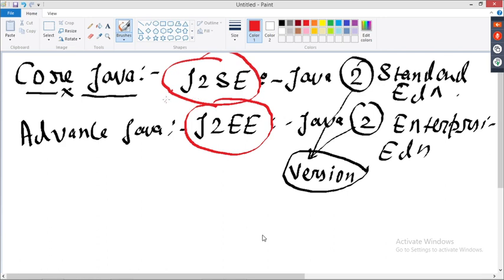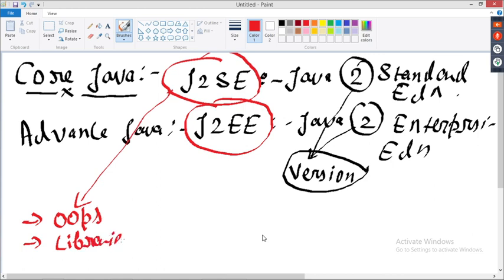So guys, in core Java, what all concepts are you going to learn? In core Java, you are going to learn all the OOPS principles and libraries.